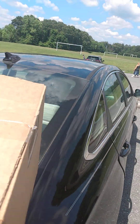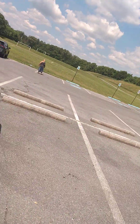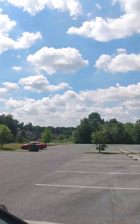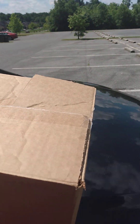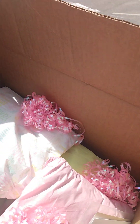Hey guys, this is Babydoll Soaps and Things. I'm at Old Gum Powder Park out here — it's a nice day. I actually just picked up my doll from a lovely lady by the name of Karen Better. She's in my Reborn doll of color group. And look at what's in the box.